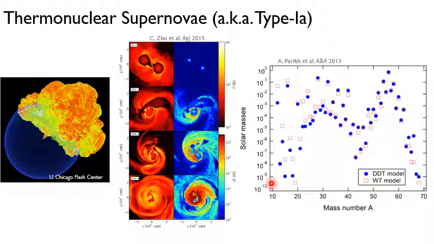In terms of the nucleosynthesis, both of these processes, whichever one is true, or maybe both are, you make quite a few elements around the iron peak, and then a lot of these alpha elements, so the ones that are composed of alpha nuclei, and the amount of what you make does, of course, depend on your details, so which of these explosions you have. So this is still an active area of investigation, which one of these is correct, or maybe both are. And again, there are some nuclear physics uncertainties contributing to that mystery. And that's a whirlwind tour of supernova nucleosynthesis, and that is it for these quick notes for this time.